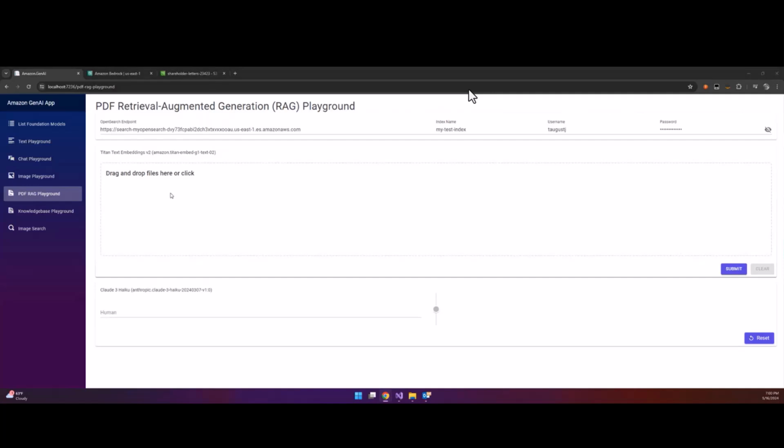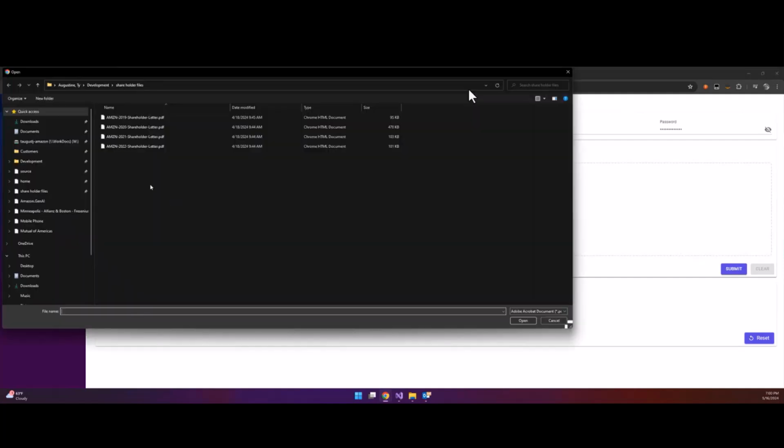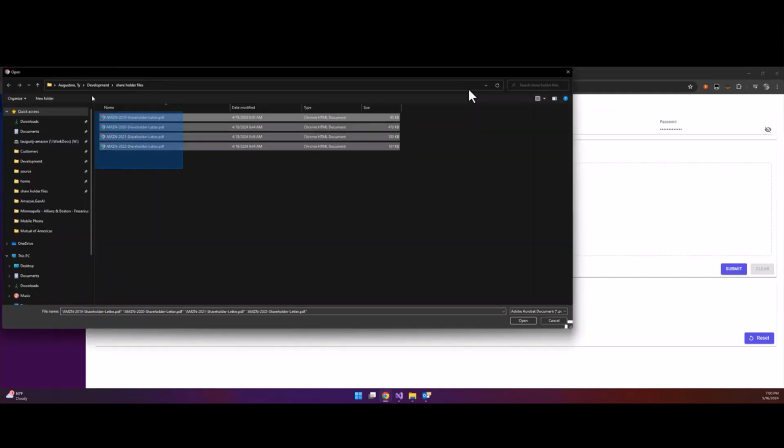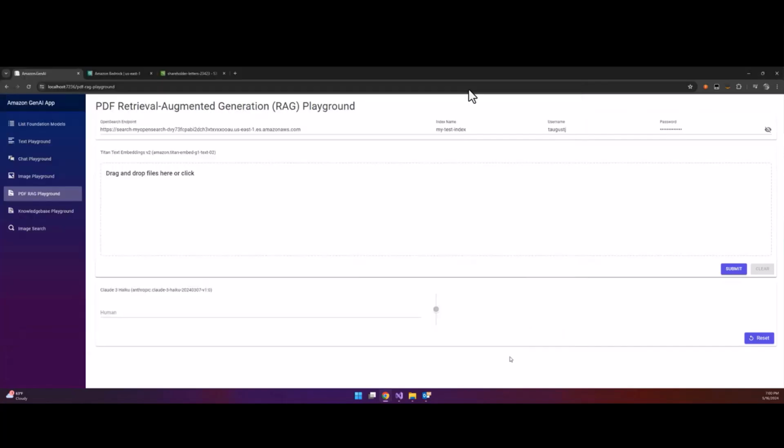Let me click on this. Here are my PDF files. I'm going to add these PDF files, and when I submit this, it's adding these documents. Now, what it's doing is it's going page by page, grabbing the text off of each of these pages, and then storing them into the vector database.